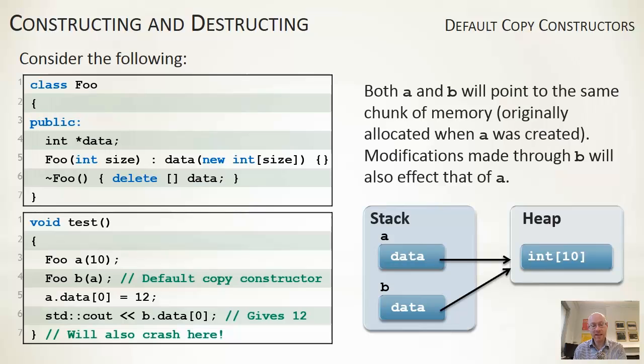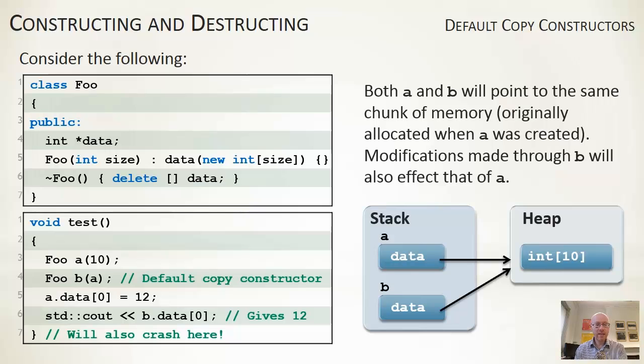In line 6, we have the definition of the destructor for the class, and this is sensible because we have allocated memory in the heap. We have to make sure then that we have a corresponding delete for the new that we allocated, and that's what we do as part of the destructor. We're deleting an array, whatever data points to. So far so good. That looks to be a perfectly sensible setup.